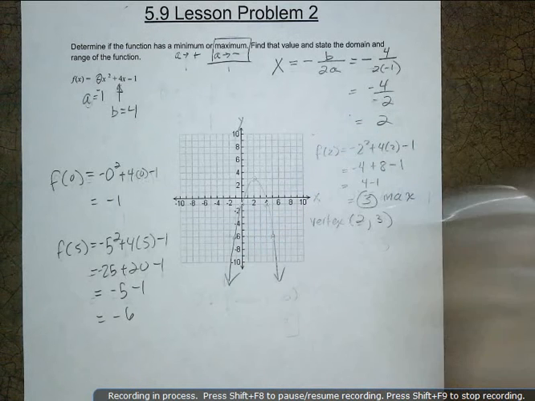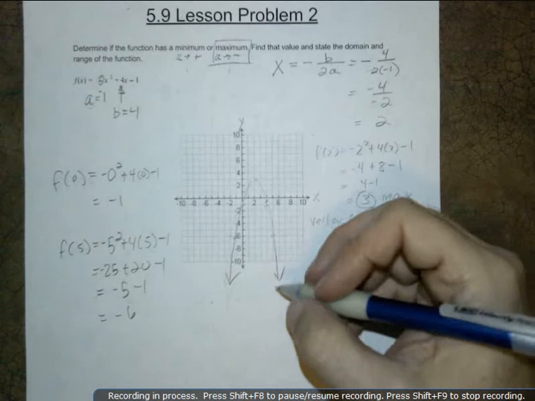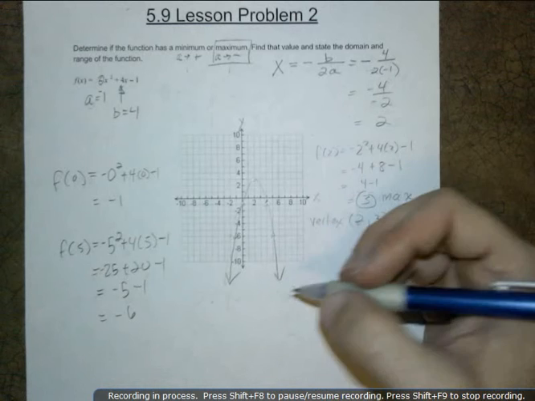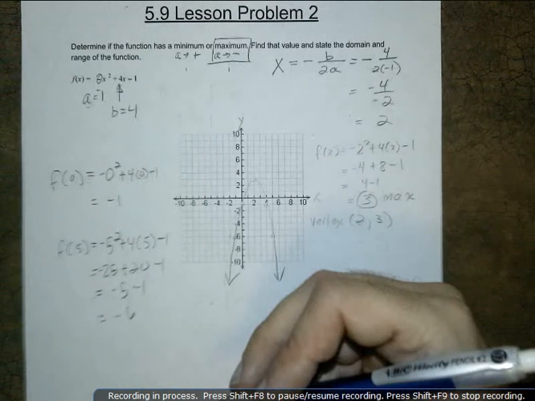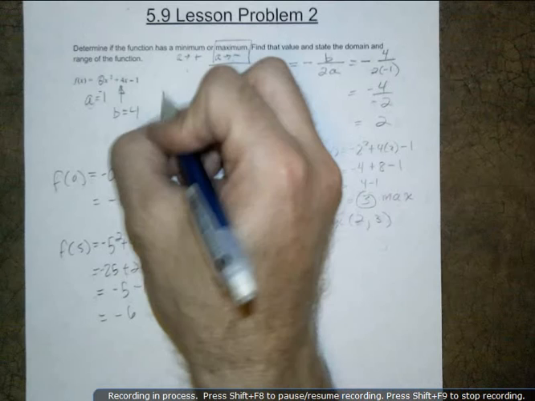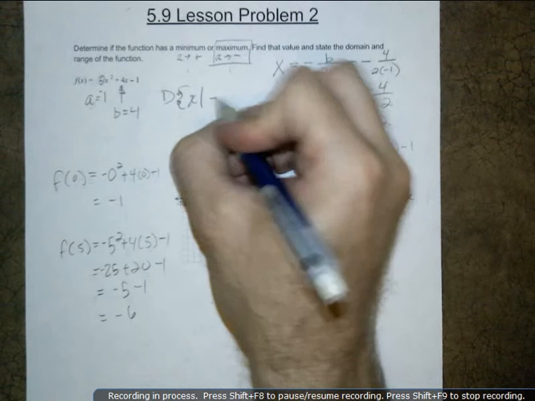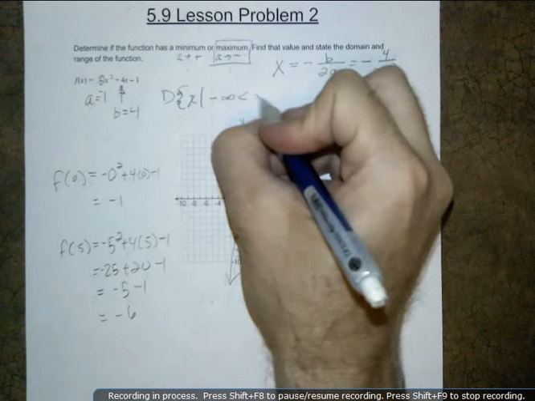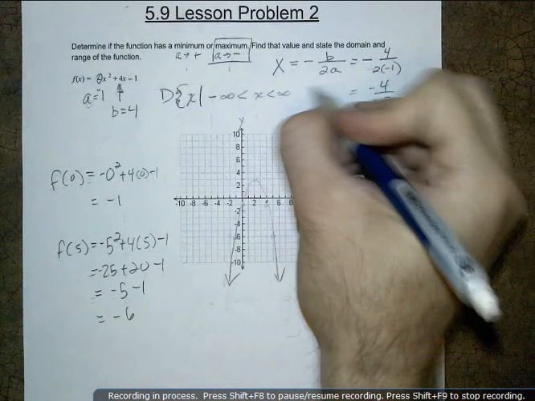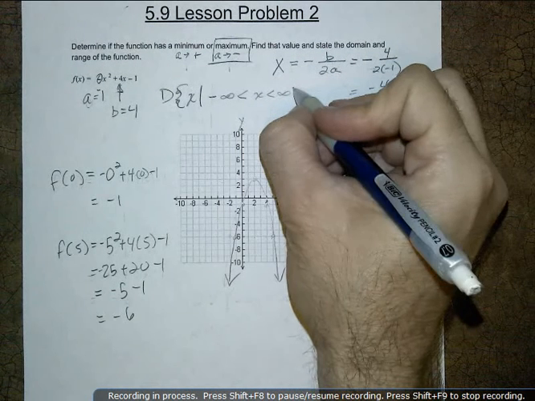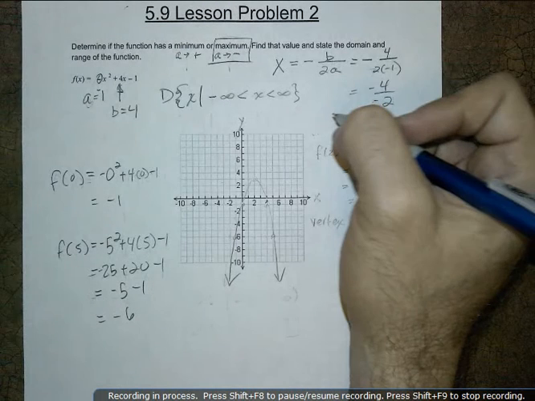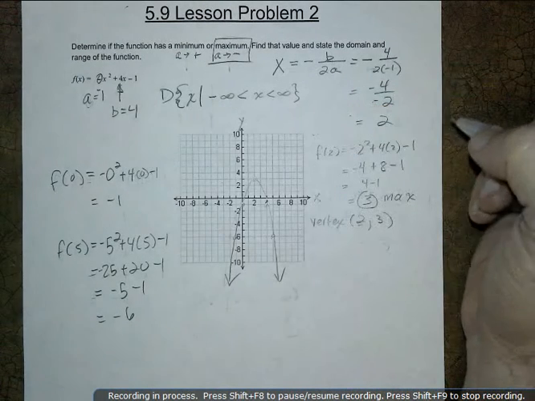So the domain, if I continued with this parabola, would go all the way to -infinity. So I'm going to use set notation first. So that means -infinity to +infinity is my domain. And for all right side up and upside down parabolas, that's what your domain is, unless there's a hole in there somewhere. Range?